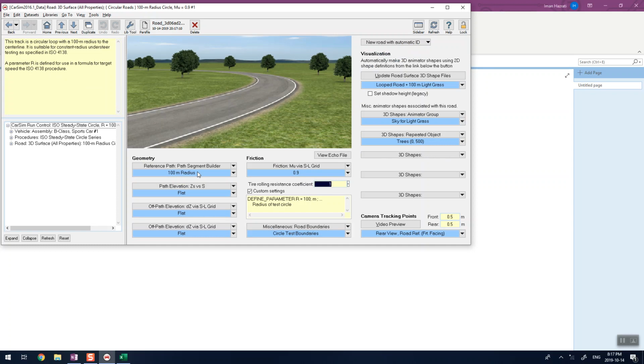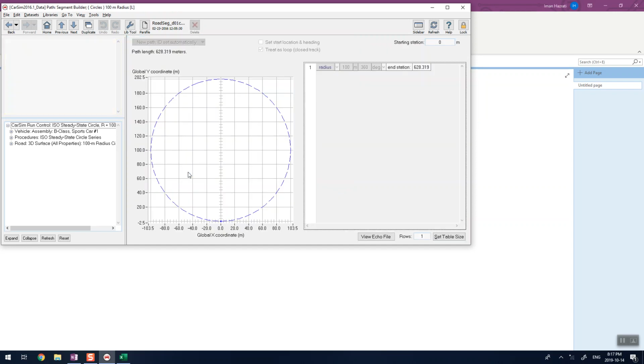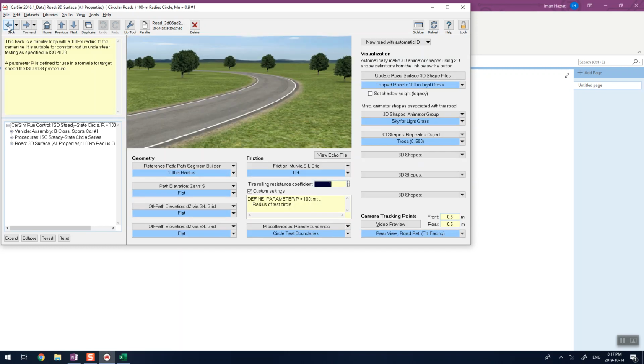By clicking on it, this is our unlock method. So what I'm going to show you is the road that we are going to use as a constant radius handling analysis set. What we are going to do is check whether the tire segment is 100-meter radius, as you can see it is, so there is no need of changing it.